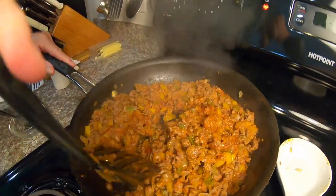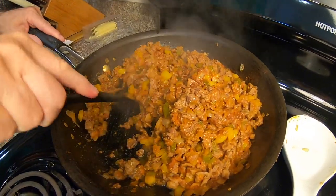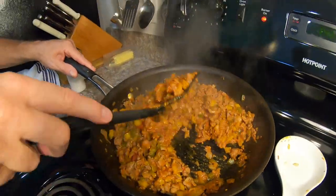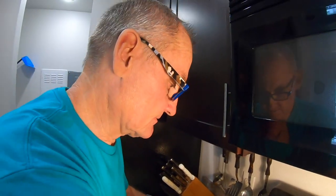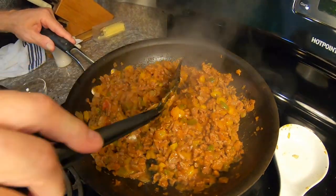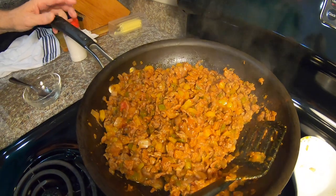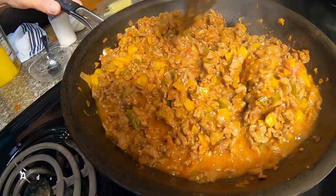That looks really good. There was a lot of liquid in here, but it's reduced down a bit. It's getting thicker. How long did you cook that? 35 minutes so far, maybe a little bit longer. It's got to go about an hour anyway. You see it's getting kind of dry. One of the other traditional elements they add to this is an orange, so I didn't have an orange. Just half a cup.